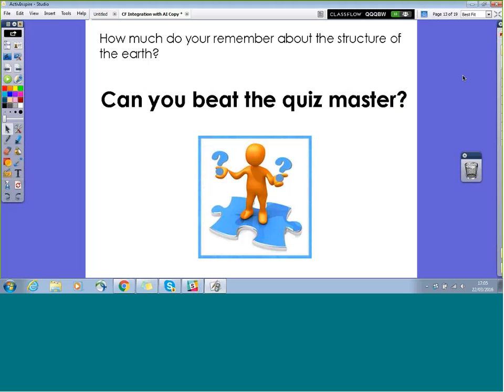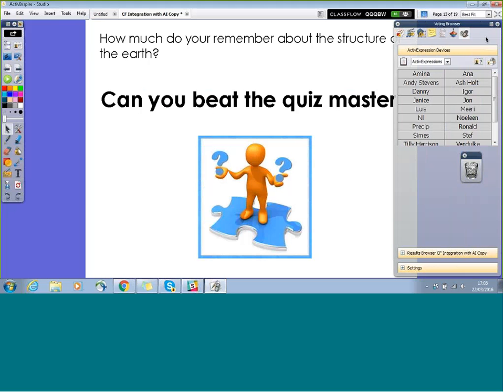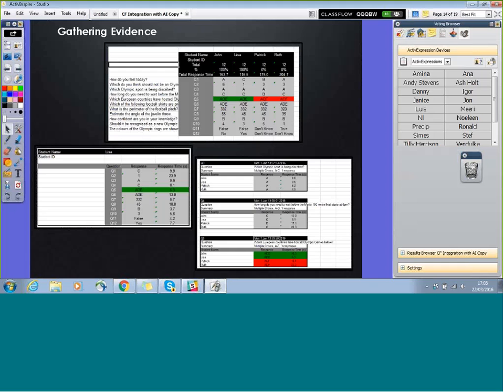Okay. So the last thing I want to just cover is that gathering of evidence. So you've seen how the questions work, both individual ones on a page and the self-paced. But what I can also do, as I kept saying, is go back and have a look at those results. So a teacher doesn't always want to be locked in to seeing the results or having to look at the results with their class there. I want to be able to go back to this afterwards for assessment purposes.